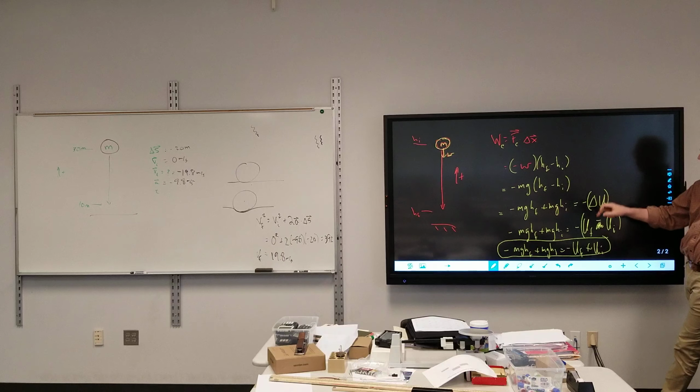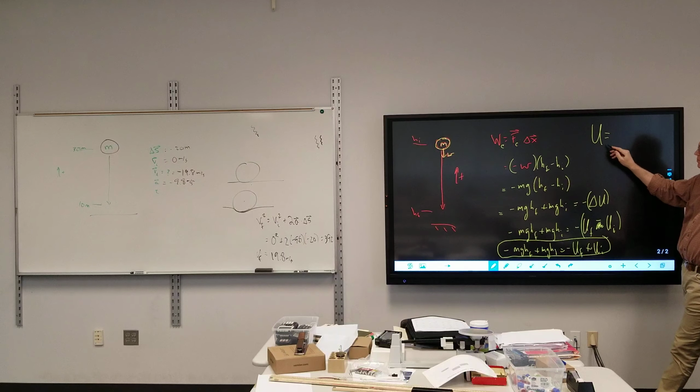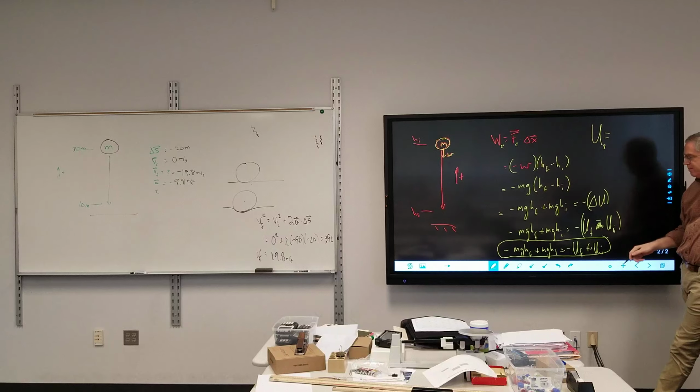The fact that the conservative work is equal to the negative change in potential energy was pseudo-derived last time. When you mentioned potential energy, you wrote plus C yesterday. And that's what we're getting to right now. I have this equation right here. So the question is, what is a formula for U that would satisfy this?